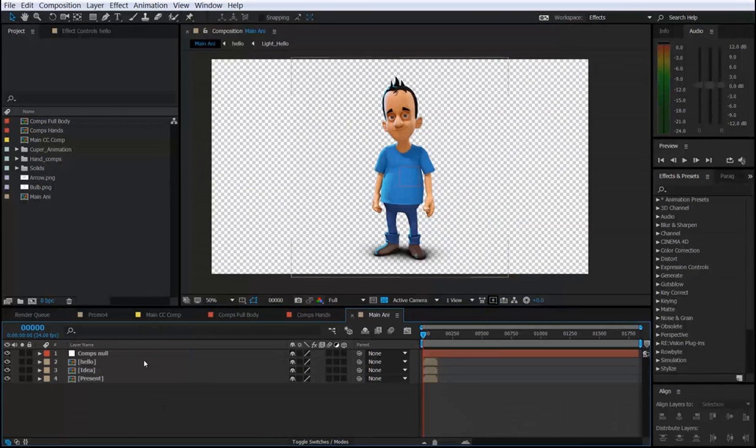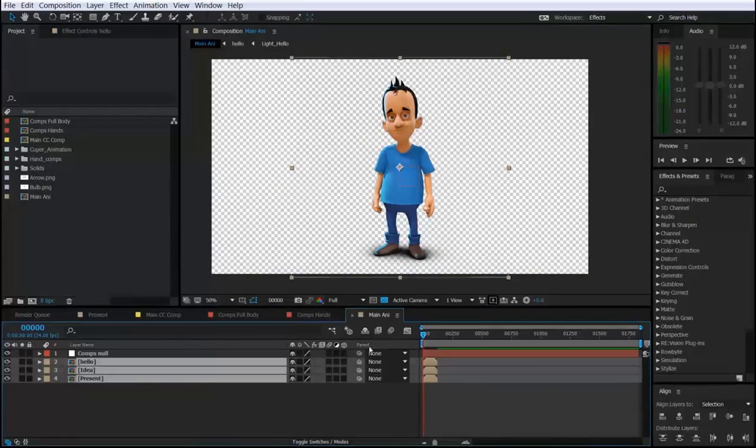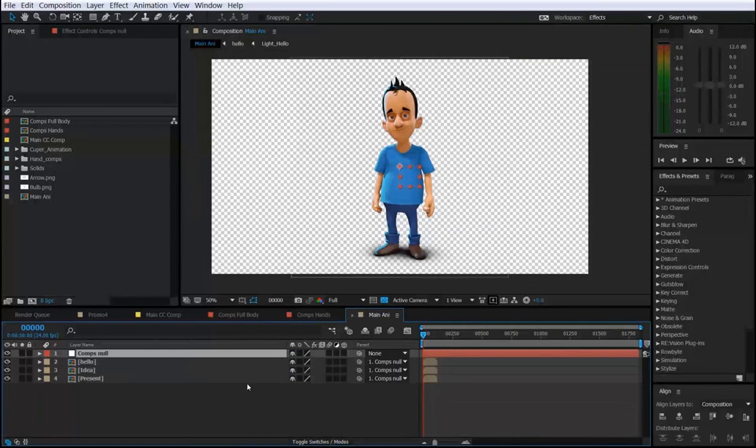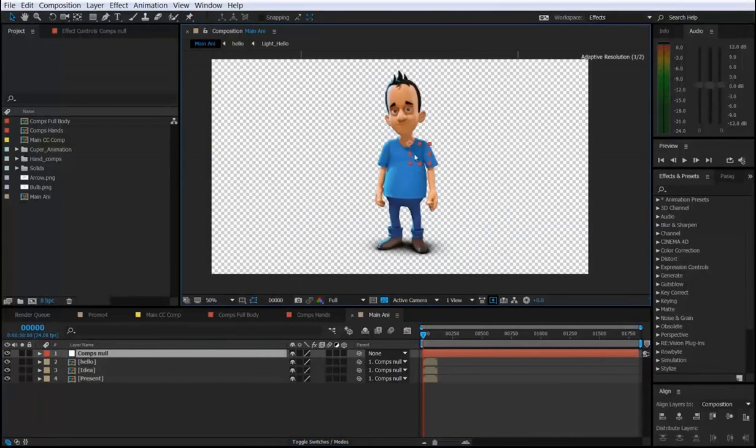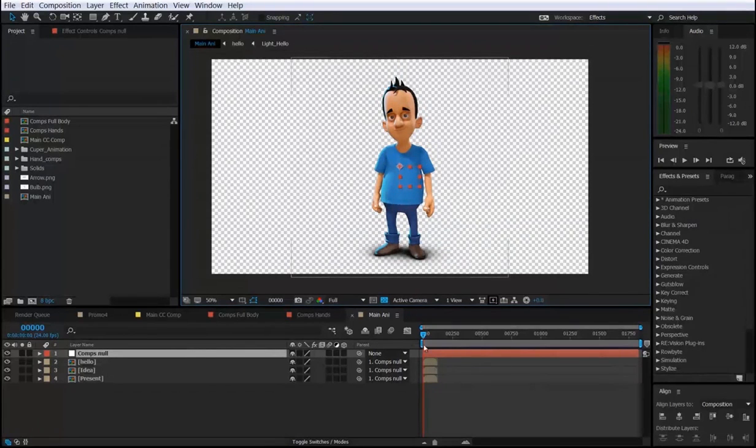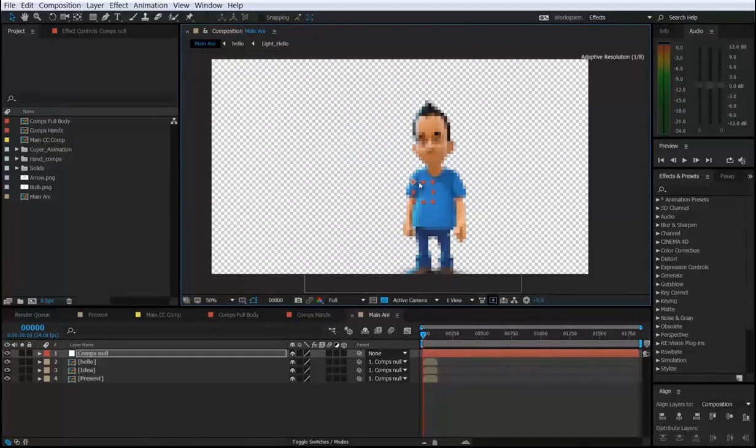Great. And now I'm going to connect, parent all of those comps to the null comp. So now whatever I do with the null happens to the compositions. If I scale it, then I scale the compositions. If I move it, then I move the compositions. Okay.